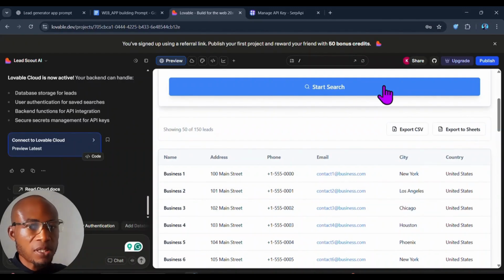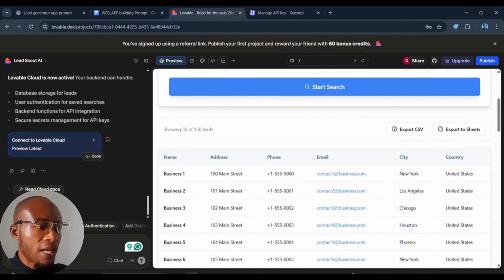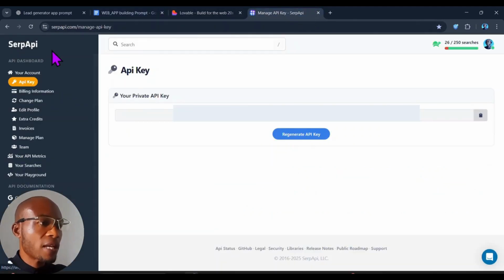Once we publish it, it should go live, and once it goes live, it needs an API to be able to fetch this relevant information online. We're going to go to a site, and over there, we're going to create an API. Then we'll tell Lovable to help us integrate that API into this app, so that whenever this app is asked any question, it can easily go online and fetch those information using the result from the search engine, right? So the site we're going to go to is SERP API. You can see SERP API right here.